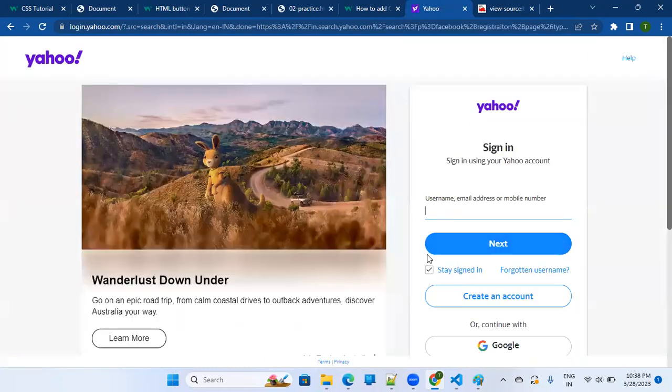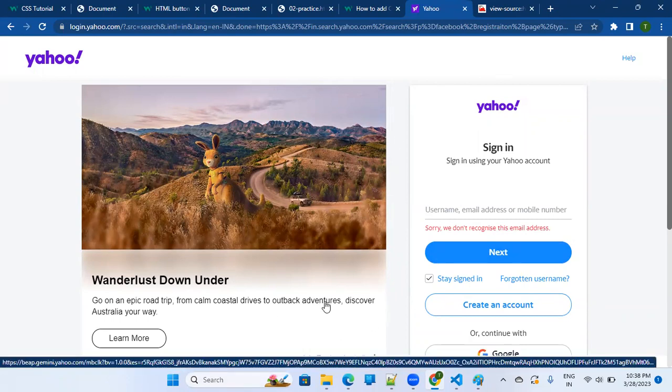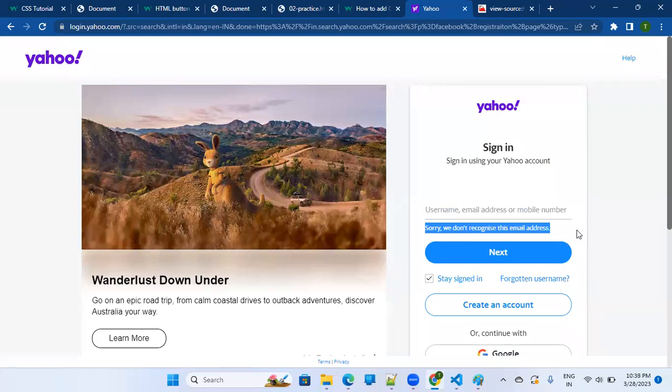For example, let's say sign in, I'm clicking here, right? And if I click on next, see here, it's saying, sorry, we don't recognize this email address, correct? Or sometimes it will tell you to put your username or email, right? This kind of script is maybe not going to the server and then showing this message. Otherwise, the Yahoo server would get very busy, since thousands of people would be clicking on next without putting the email, and the server would get busy just handling this part. So they can put client-side scripting for simple things. When the user is not providing it, this error is handled at the browser itself, client-side itself, right?